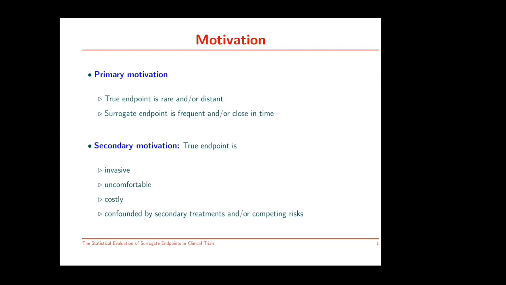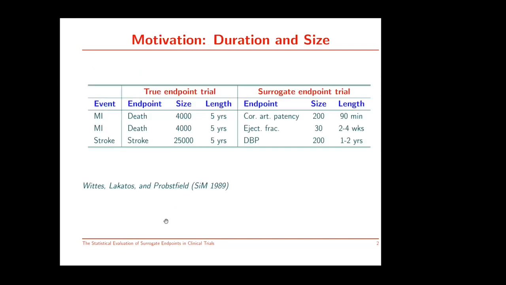For example, there are a number of other reasons, and the list is not exclusive. It's not all possibilities. The true endpoint may be invasive. It may be expensive from an ethical as well as from a financial point of view. And of course, as endpoints may lie into the future, a number of events may happen in the meantime. We tend to call those often intercurrent events these days, so that randomization is actually jeopardized. I can give many examples.